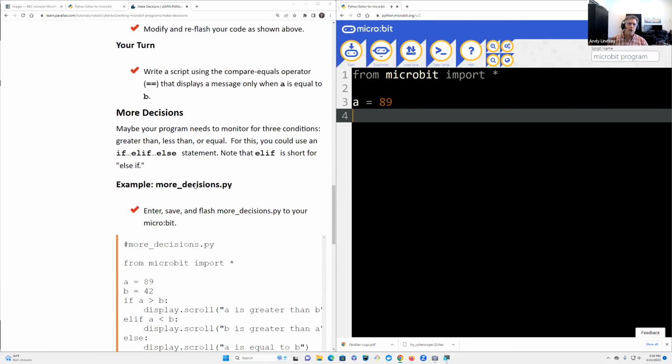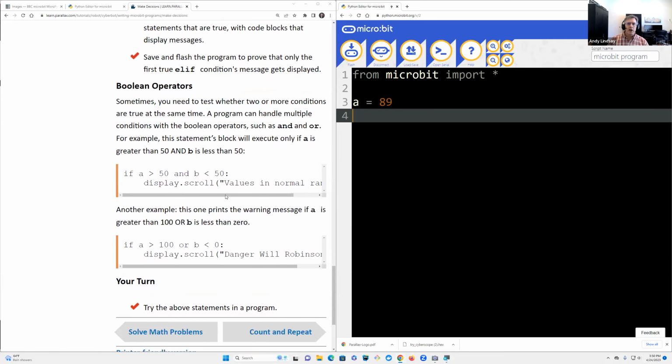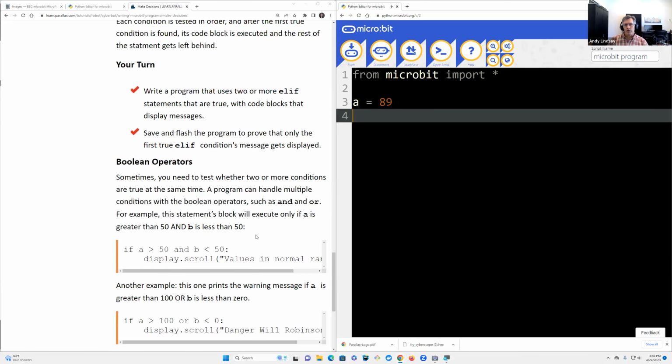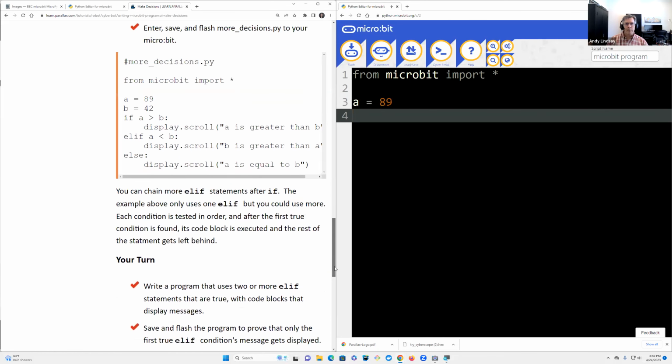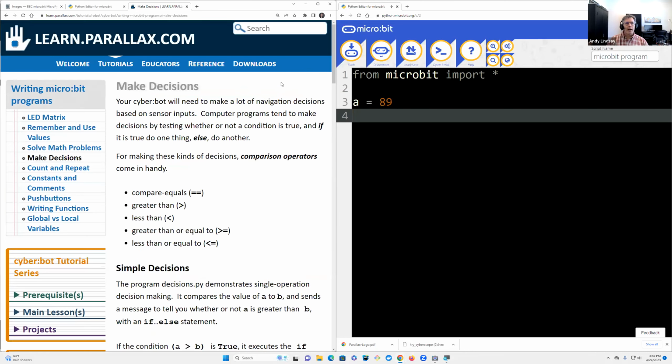Otherwise, we do have some try this and your turn stuff. Like if I scroll down to the bottom, it's not on this page, but there's a lot of times where the answer is reserved for the educators only. And so that way the students will have to think about what they're doing and put their hands on the keyboard. But the more you put your hands on the keyboard, the better, up until a point. Sometimes once you're pretty good at coding, with a large code example, it's not really time effective to enter the whole thing in. But when you're first getting started, yeah, that's a really important habit to develop.